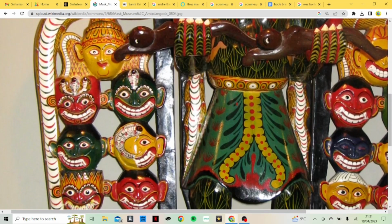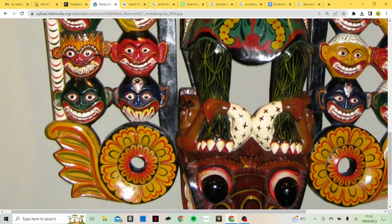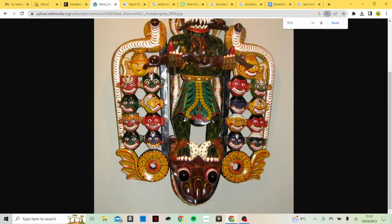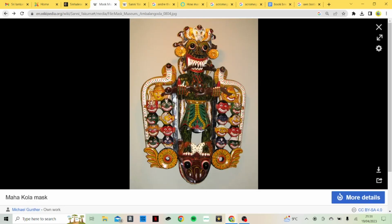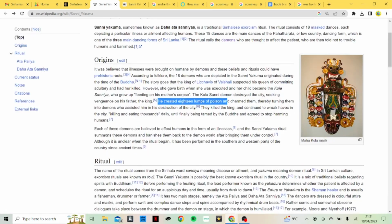But I think I'm figuring it out. And this is definitely one I'm going to put into the book, for sure. I think there's more research to be done with this culture. The Sri Lankan culture seems to be still vividly depicting the demonic realm today, and it's not really as nuanced as other cultures. It's quite obvious what they're doing, and they say, yeah, we worship demons. That's what we do. Our culture is based on the demonic depictions of these entities. Interesting how candid they are about it. It's fascinating. So yeah, thanks for sharing that with me.